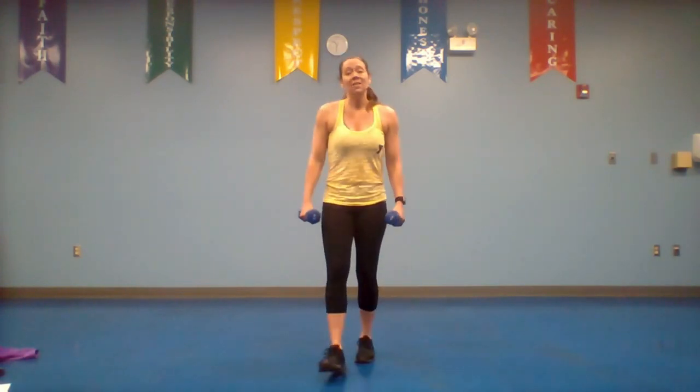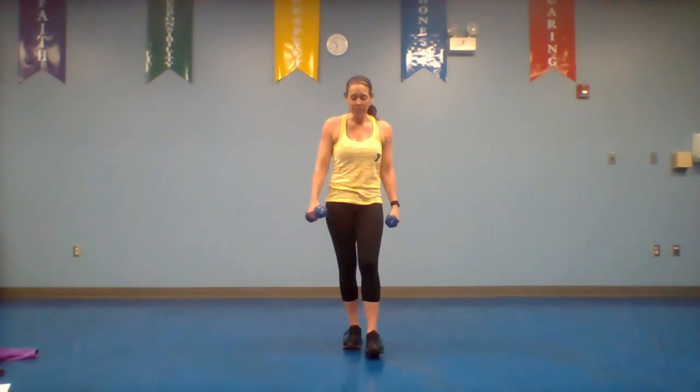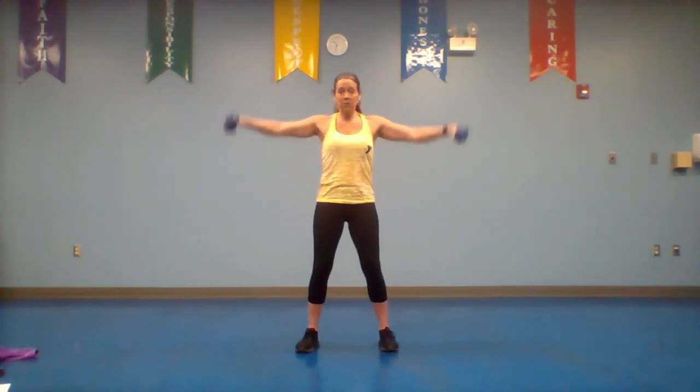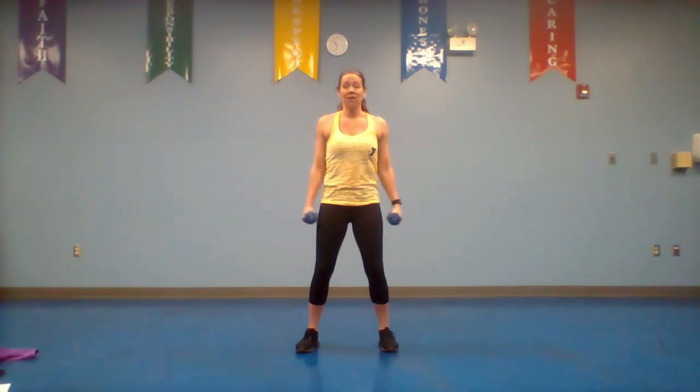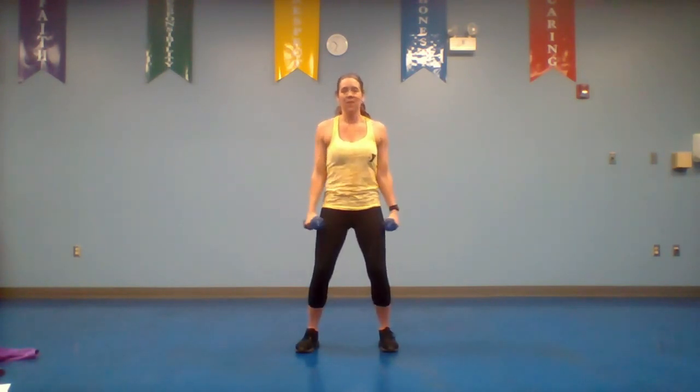Stay low — your back is not hunched. Recover and get a drink. Last shoulder exercise: side raises. Your palms face your outer thighs, raise to the side at shoulder height and down. Soft knees when you lift. If you need to alternate, go ahead. You are halfway through — we have one more cardio move, and now you guys are experts on how to lift shoulders.